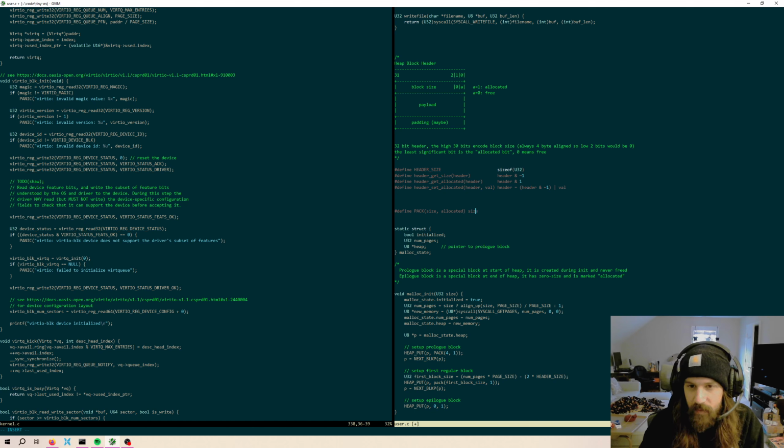So it's going to give you size and not one, the flip, clear the low bit, and set it to allocated. Should be that.